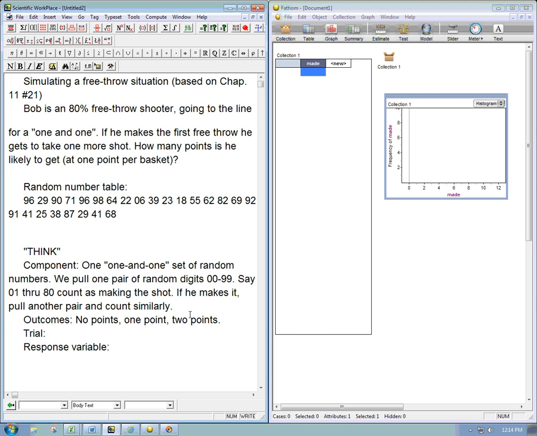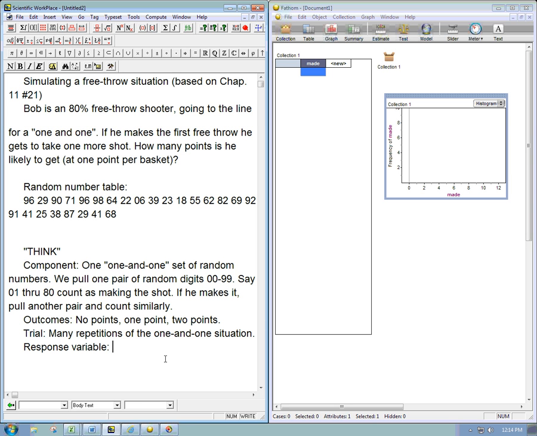A trial will be many repetitions of the one-on-one situation. Because we'd like to say things like, on average, how many points is he likely to get? Or maybe make a histogram of how many points is he likely to get. So the response variable, well, there's various things we could make.